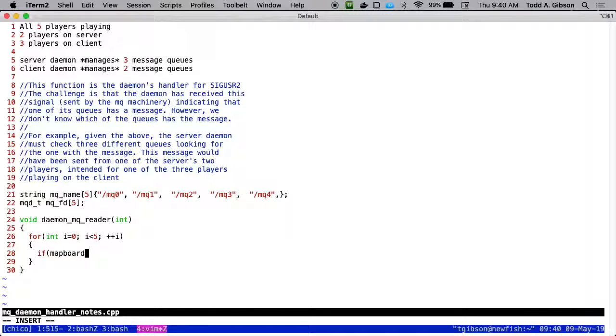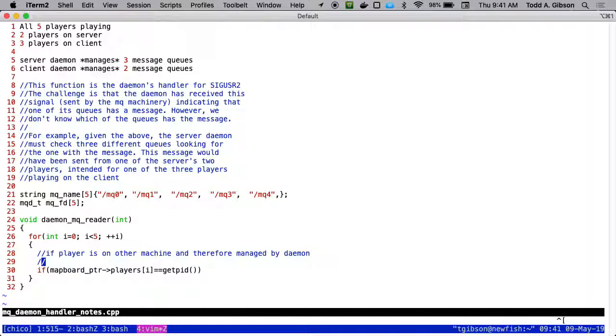So if map board pointer, is that correct? Okay.